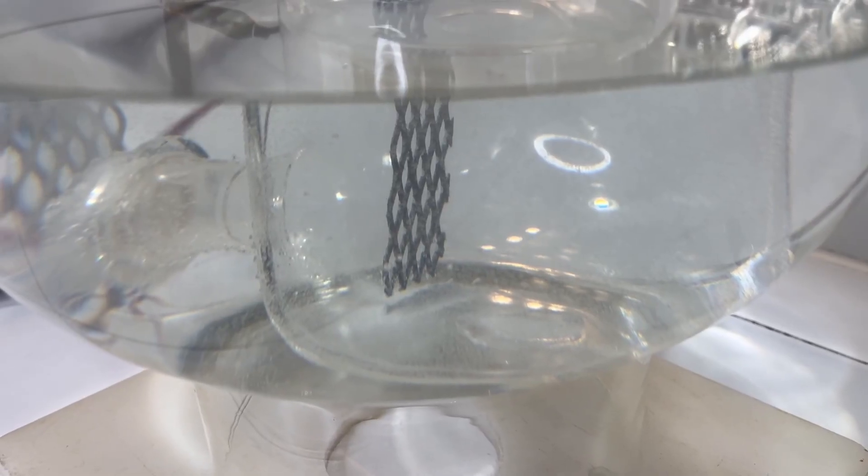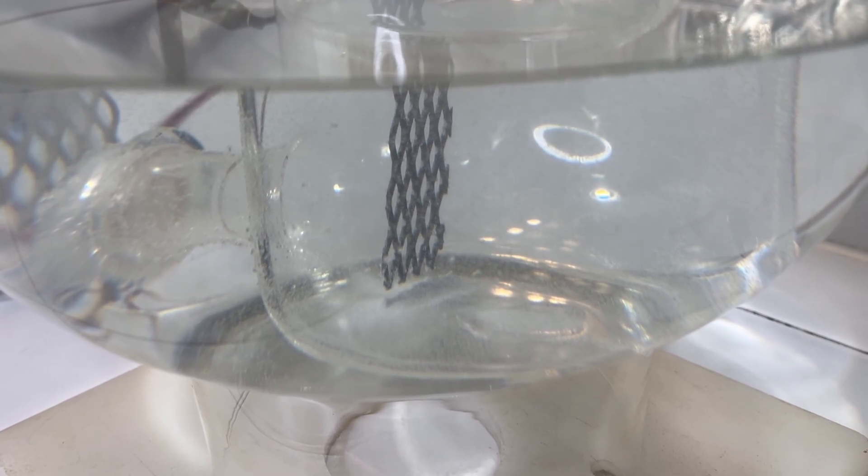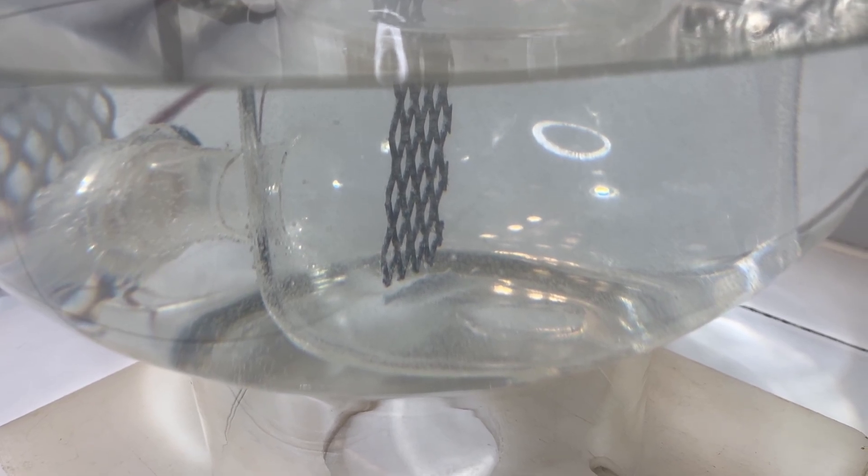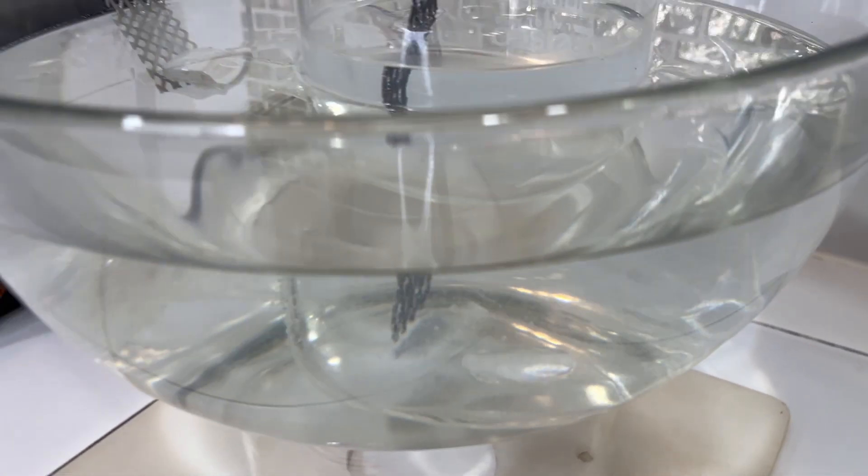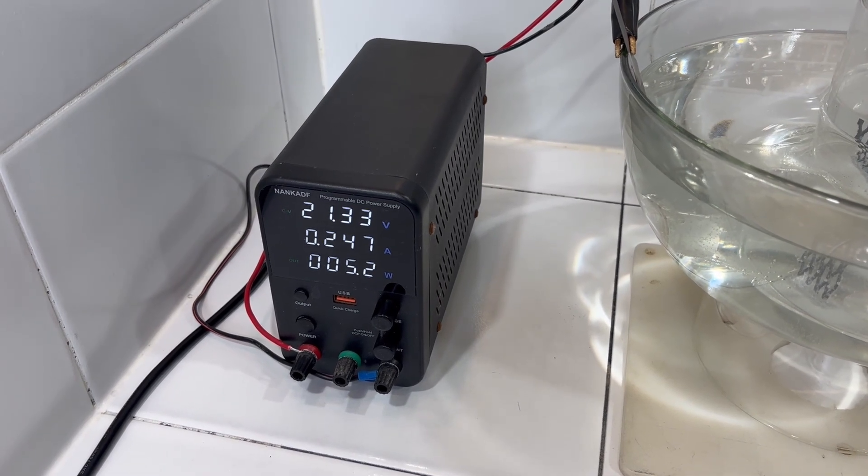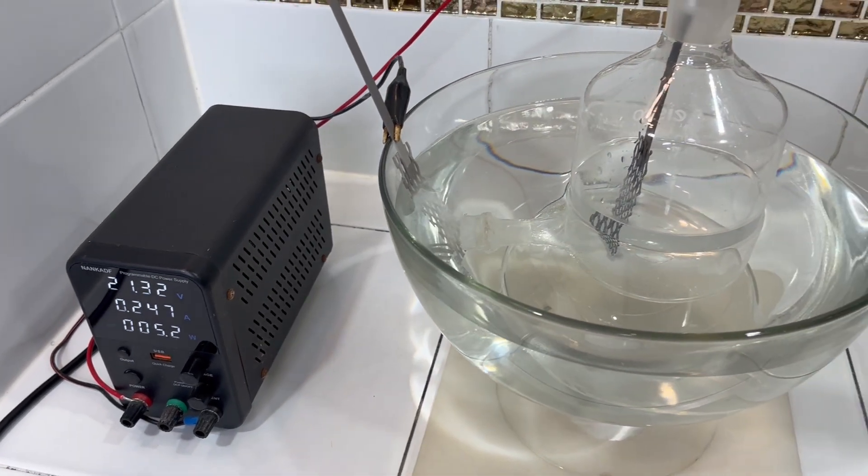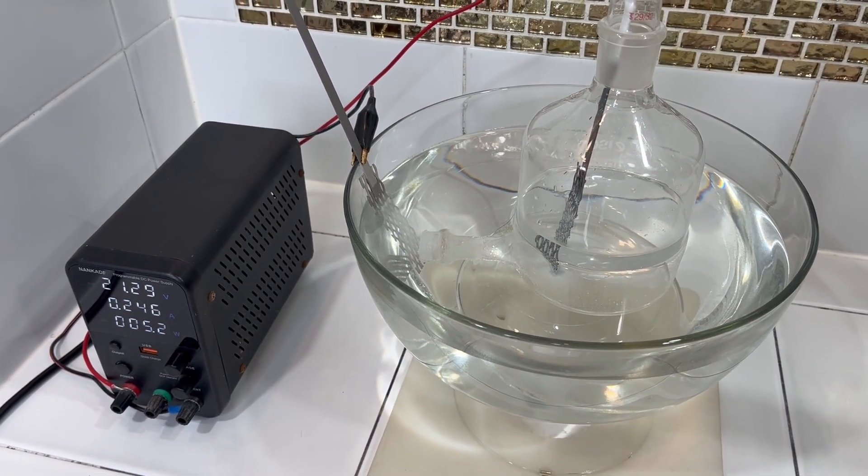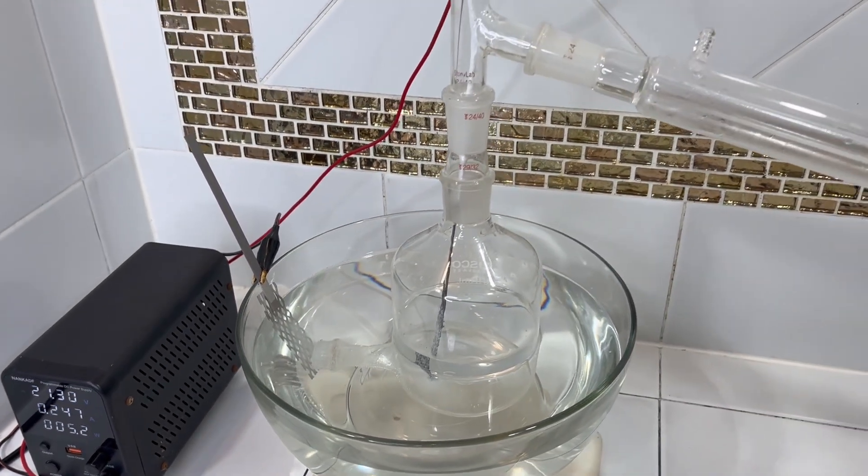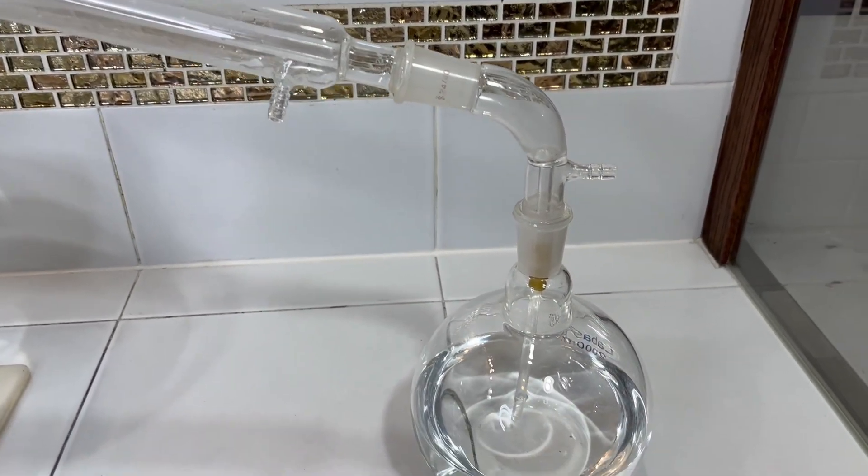So here's the first thing I'm noticing that I wasn't expecting is there's a salt forming down in the aspirator bottle. And I've also noticed that the electrical current, amps and watts, are both accelerating over time. So I'm assuming that the electrolyte is heating up some, and that's causing the current to increase. The cell's been on for a little over an hour, and we still don't have any chlorine gas bubbling into our collection beaker.